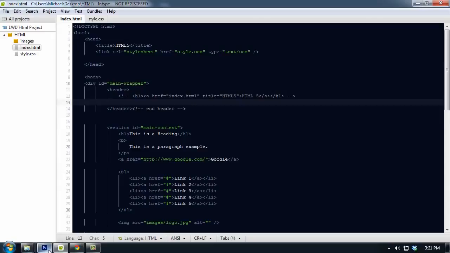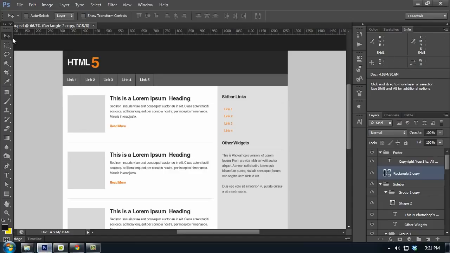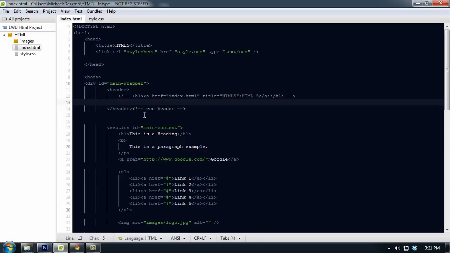The other option is by simply opening an anchor tag, and inside it will be a reference to the image.